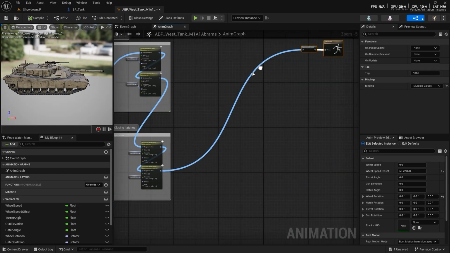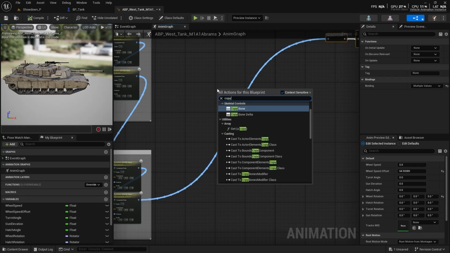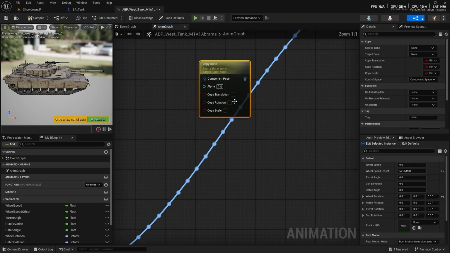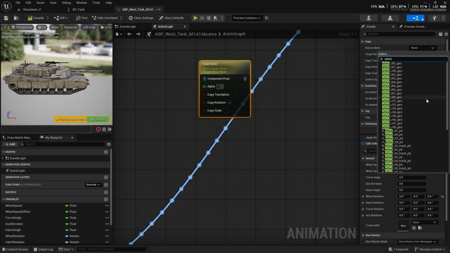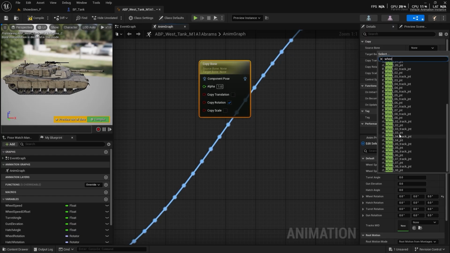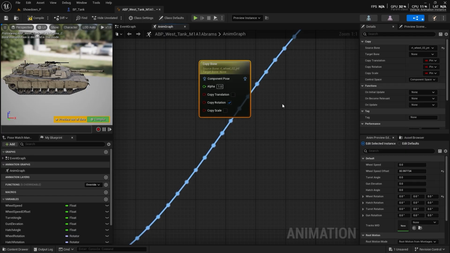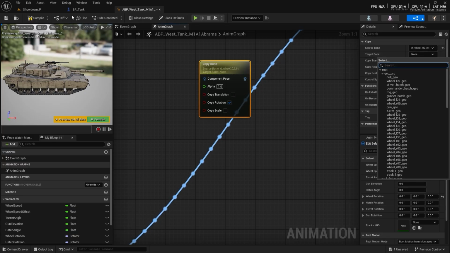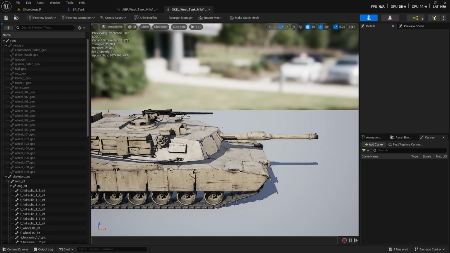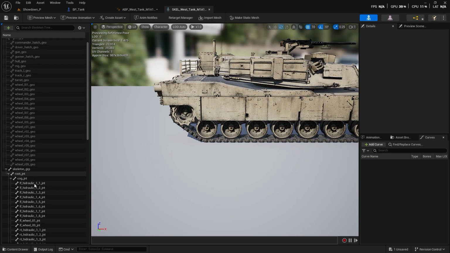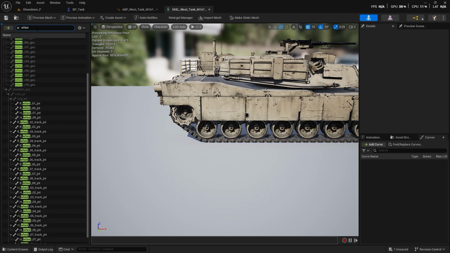I'll come just here and tell him copy bone. We can just copy bone. I'll tell him copy bone rotation only. And what's the source bone? Source bone, I'll take any source bone, like I'll search for wheel like this, and then down here we have this. I'll select this too, and then okay, so there's the target bone. The target bone, I'll come here and find the target bone. Actually, if I open the skeletal mesh, here we have the target bone. This is the one, so I'll come here and search for the wheel.